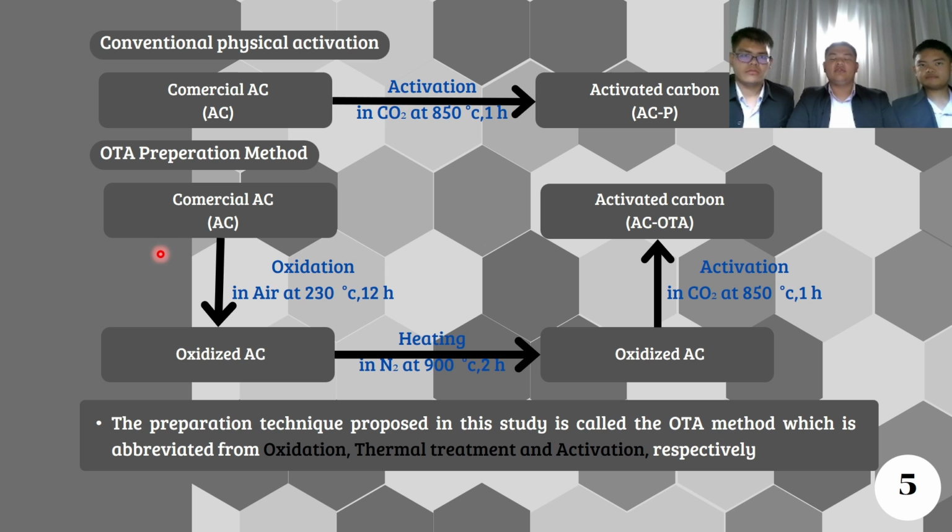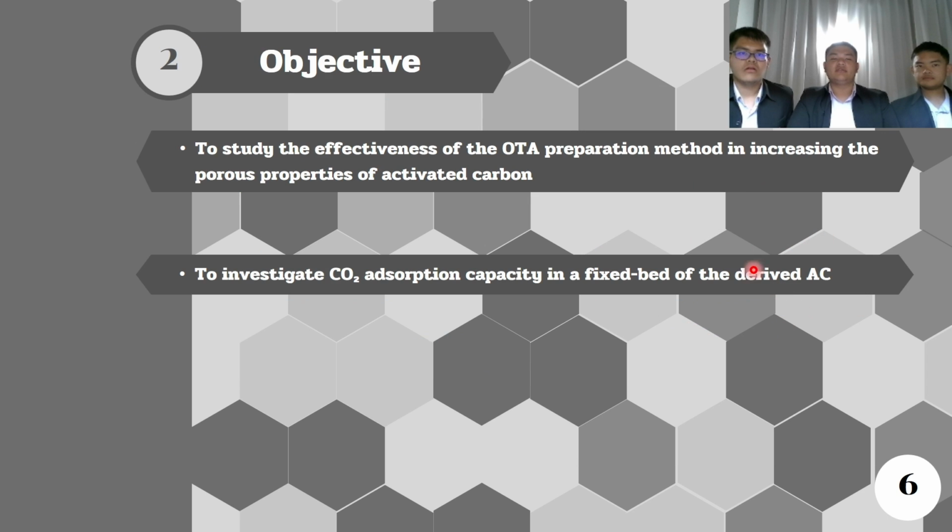of 3 consecutive steps. Step 1. Oxidizing an initial low burn-off activated carbon with air or oxygen to create additional oxygen functional groups on the carbon surface. Step 2. Thermal treatment at a high temperature in an inert gas, giving rise to an increase in the number of reactive active sites caused by bond disruption. Step 3. Activating the resulting carbon by CO₂ gasification to create more micropores.